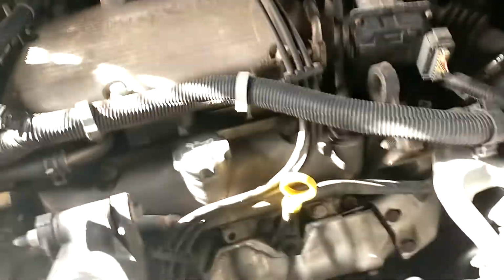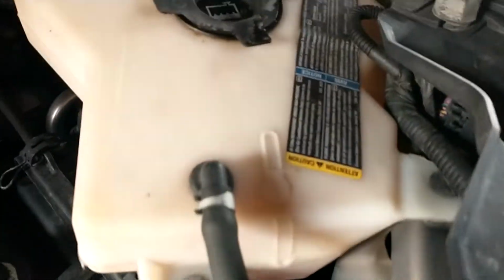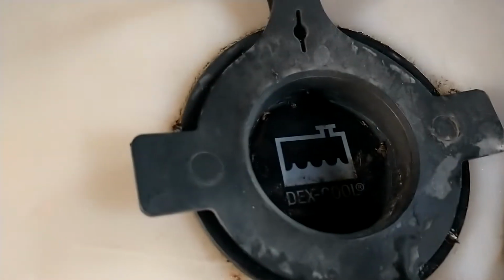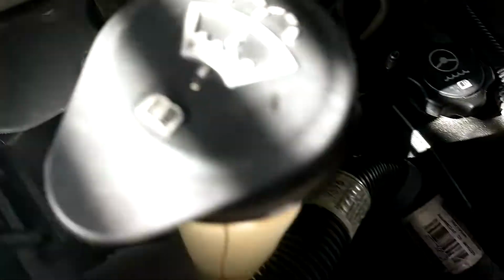The way you check your oil, the way you know where the oil is, you always have this little dipstick there that tells you that's the oil, and things like this is where you put it in. And the coolant has that kind of a symbol on it, and brake fluid always has that little symbol right there. And then power steering fluid, of course, always has that little wheel, and washer fluid kind of looks like that little windshield wiper there. And that is how you normally would check a car.